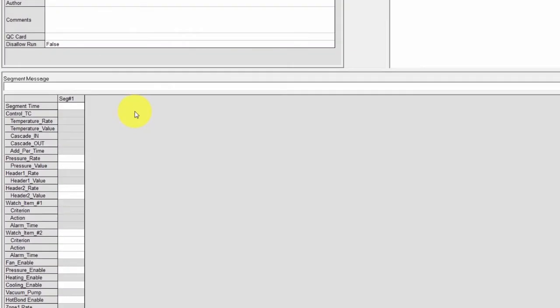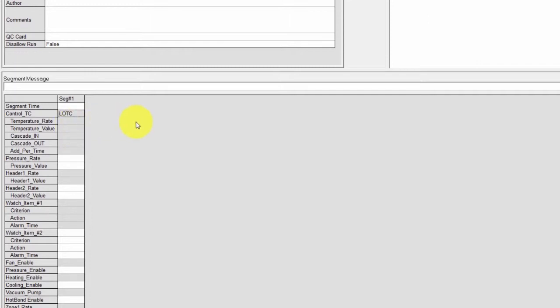On the left side of your screen, you can see the recipe parameters. Adjusting these parameters will allow you to take direct control of the equipment. In the first segment of a recipe, you will establish a baseline for the recipe. Start by double-clicking and selecting a control thermocouple from the drop-down. This thermocouple will be the reference thermocouple for CPC to control to. For demonstration purposes, select the low thermocouple.